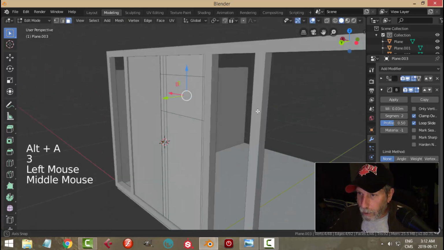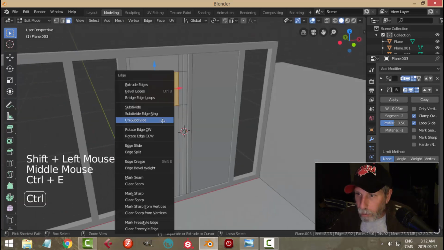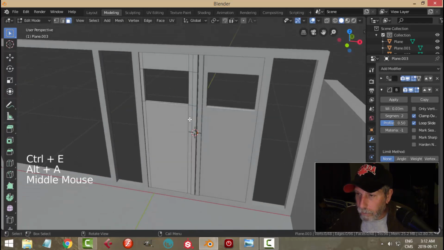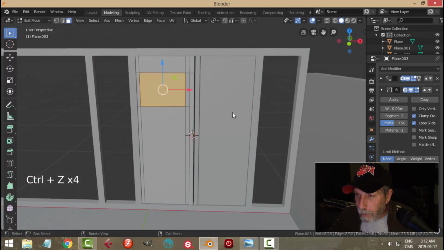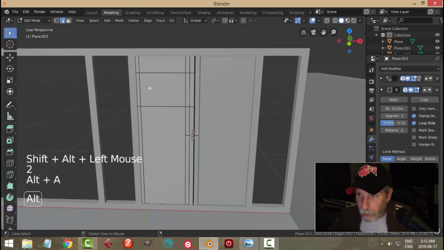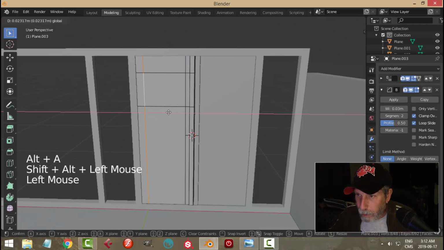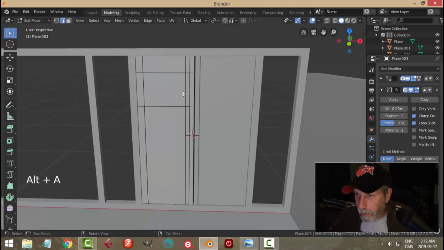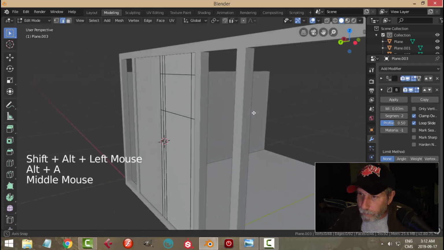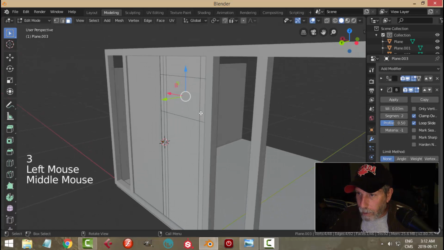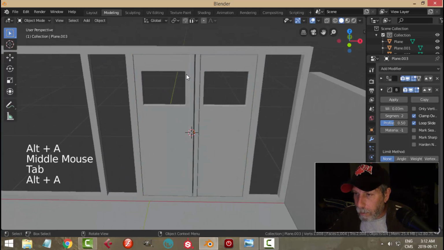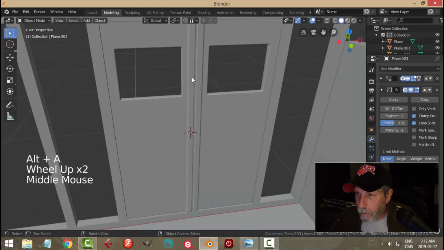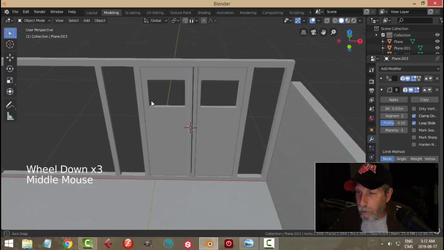All right, in face selection, grab that face and this face, and I'll go Control E, bridge edge loops. I'm going to do that again because I don't like the width of this. So in edge selection, I'm going to select all that and bring it in. And I don't like it so close. There we go. So I'll grab both of those faces and Control E, bridge edge loops. It looks a bit better because of that piece. This piece that juts out plus that is kind of equal to that.